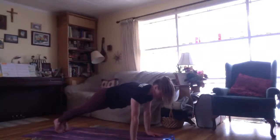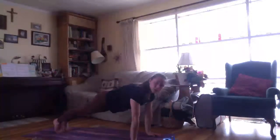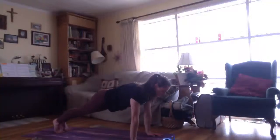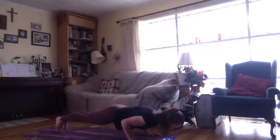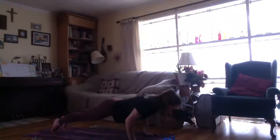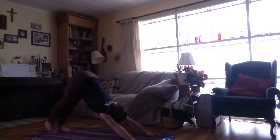Find that high plank. I'm going to go through 2 more chaturangas with you. In this first one, rock forward over the hands. You're going to lower down all the way to the mat. Untuck the toes. Inhaling up. Feel your hands really gripping the mat and almost pulling your body forward. Exhaling back down. You can come back up again on the knees or through a full plank. Lift the hips up and back.